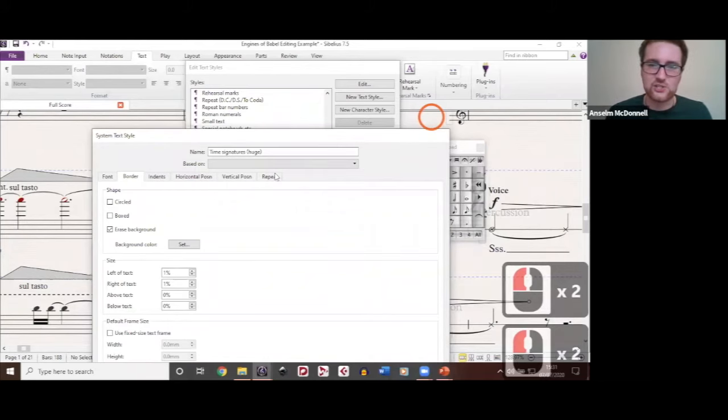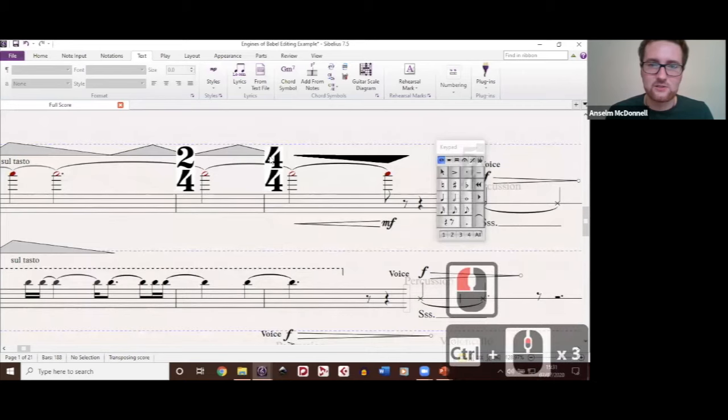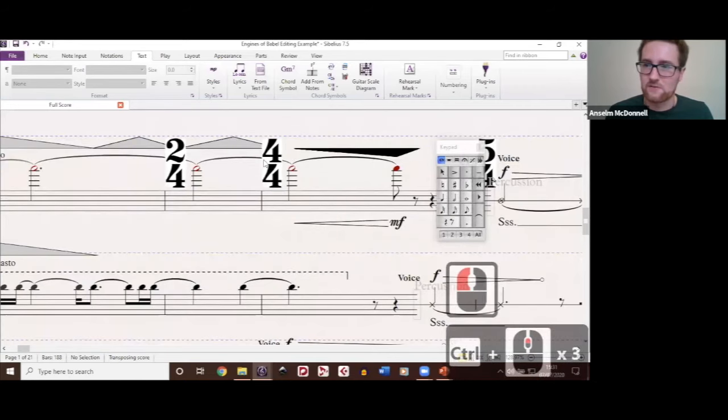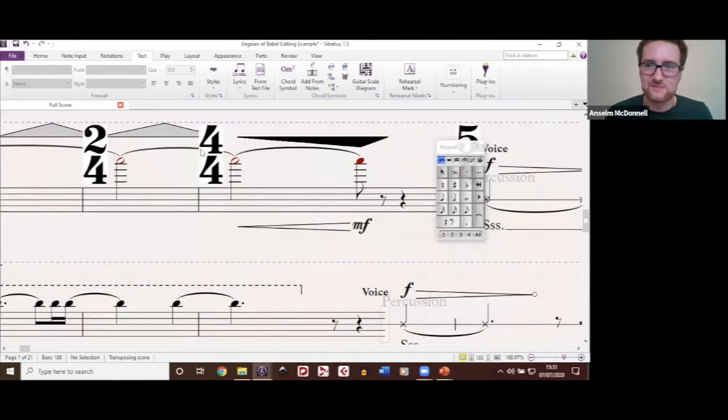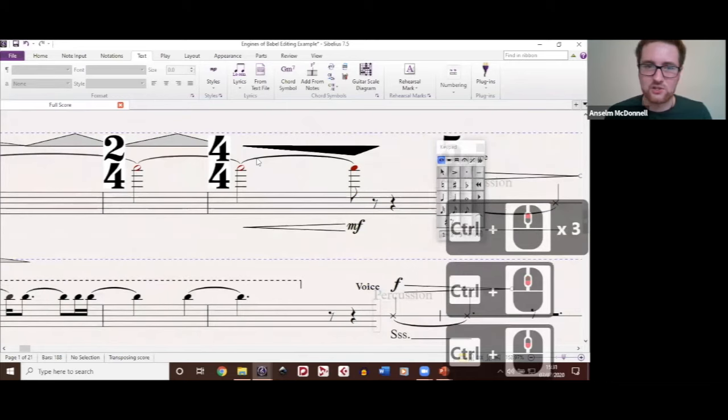So my time signatures are masking off the slurs behind them, which is really handy, because if you had to do this in any other way, it would take quite a lot of time. And it looks a bit messy if all your slurs and so on are crossing your time signatures.